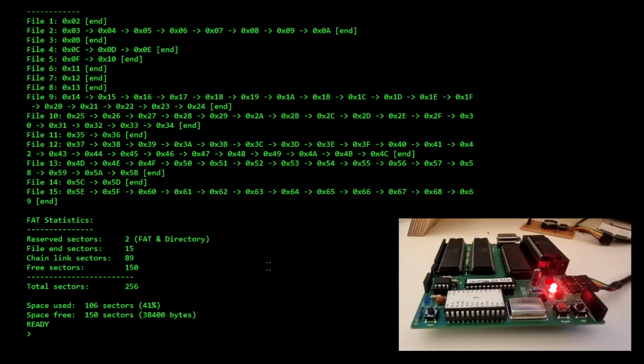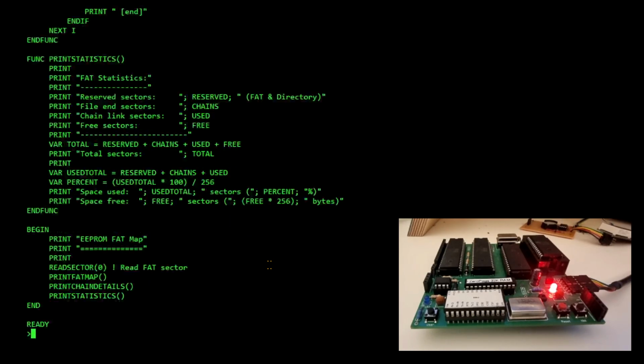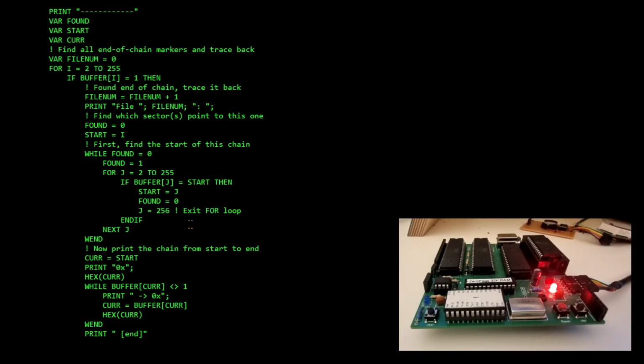The cool part about this is that this utility that I loaded to do this is actually written in BASIC. So that's its functions. Let's look at its listing. This is the file allocation table diagnostic utility written in BASIC. And how does it work?